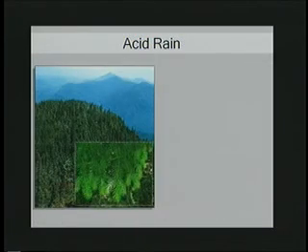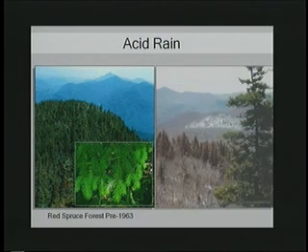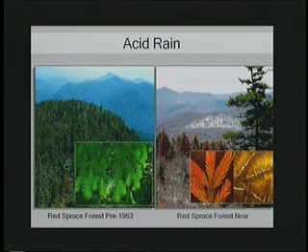Going a little further, the effects of sulfate aerosols, which is associated with acid rain, is shown on the left. One sees the red spruces that are healthy pre-1963, and on the right you can see at the basic level what the effect has been on the health of the plants in the region. Again, this is because of the depositions in the area.